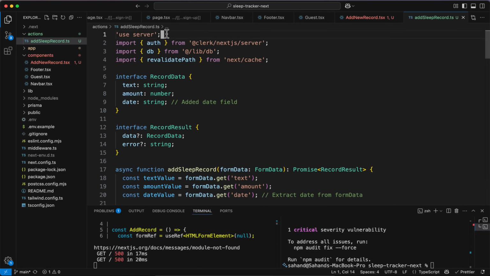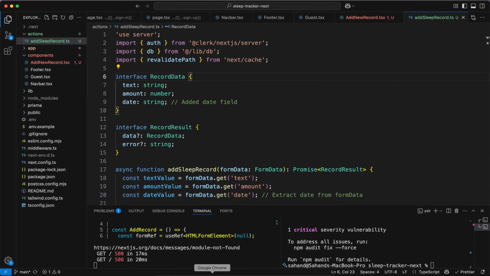So this is a use server. We need use server because we need to protect this function from users who are using our website. We're going to import auth from Clerk and DB from the library that we have created. We're also going to import something called revalidatePath. This is going to update the website.